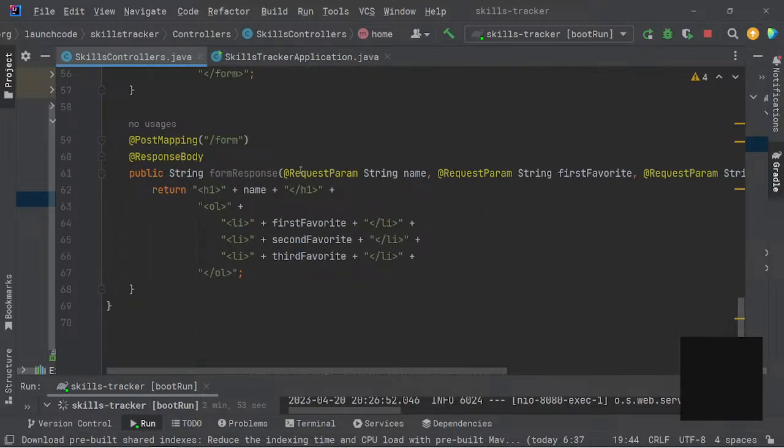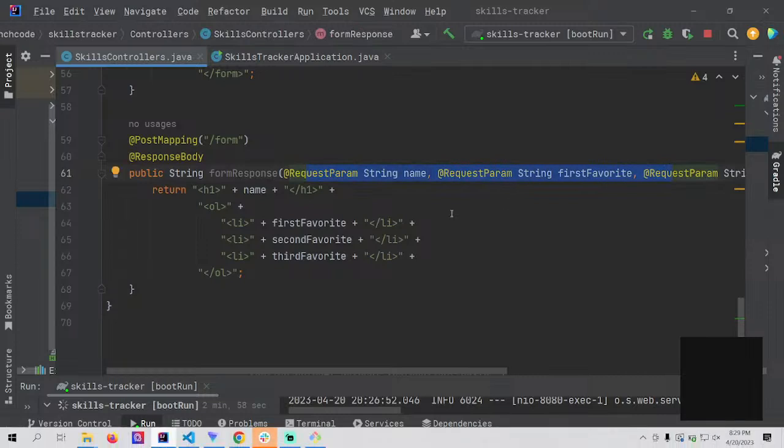Question: down here, is there a way to do this where I don't have to have a request param for each value? Yes, there is. My knowledge about this is a bit fuzzy. I believe it will come up later, but there are ways to. We're going to learn about something called a DTO, data transfer object.